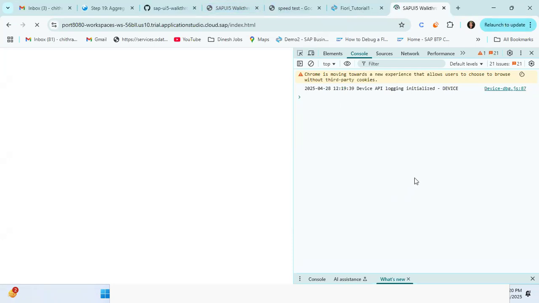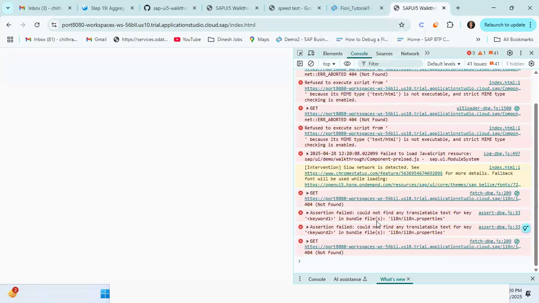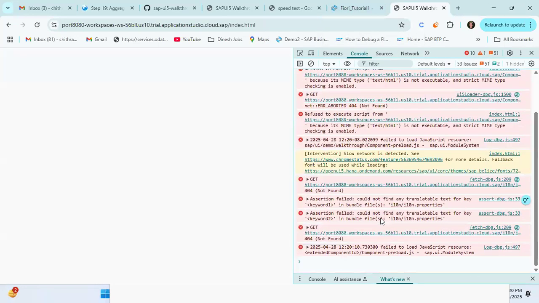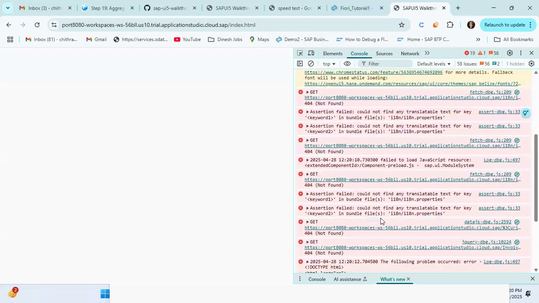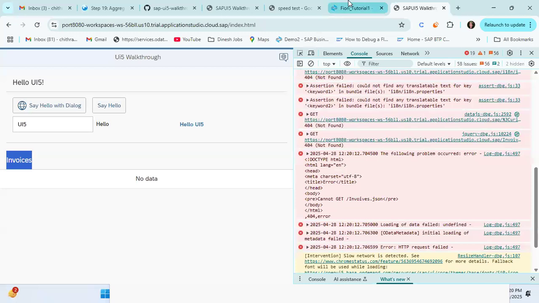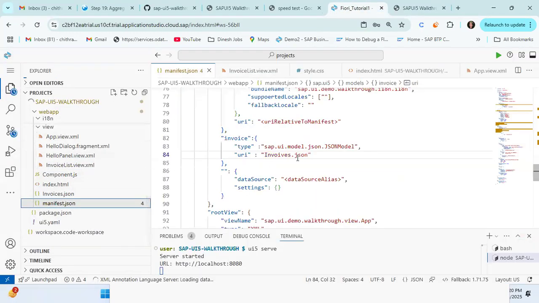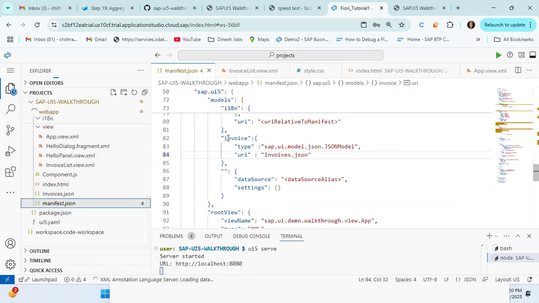Don't worry if you're getting any errors, because as we are not computers, we may not give exact things. So now we are fetching our route, but data is not being fetched. The XML is fine, so we need to check the manifest. We'll check the invoice.